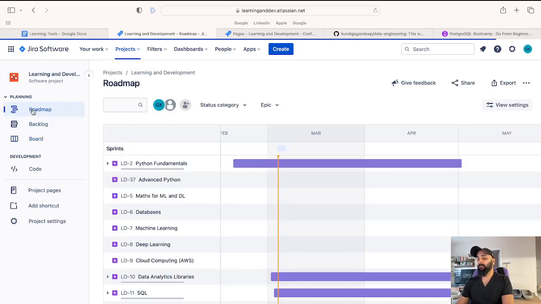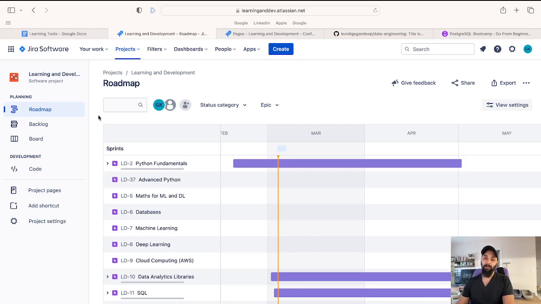So if I go in roadmaps you can see all these epics. Epics are the big or large body of work that needs to be delivered. So how does it translate to learning and development? If I want to learn, let's say Python, I can create an epic for Python, and inside epics are usually user stories. In software development, a user story is what the user requires, but you can think of it for your own need: what subtopic you would like to learn, and in a subtopic there can be different tasks.